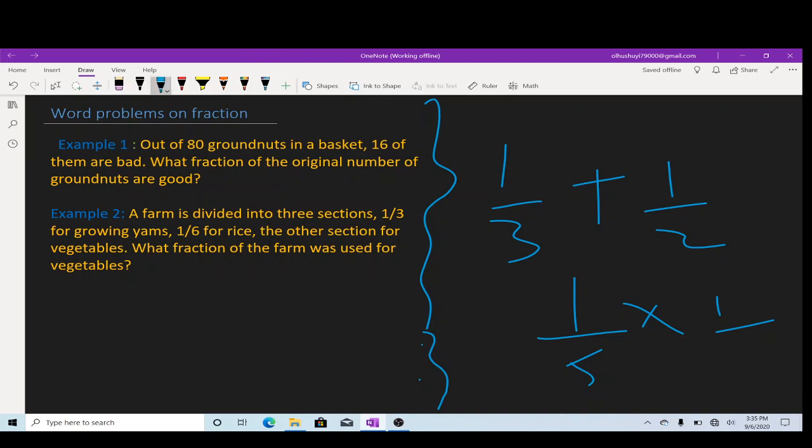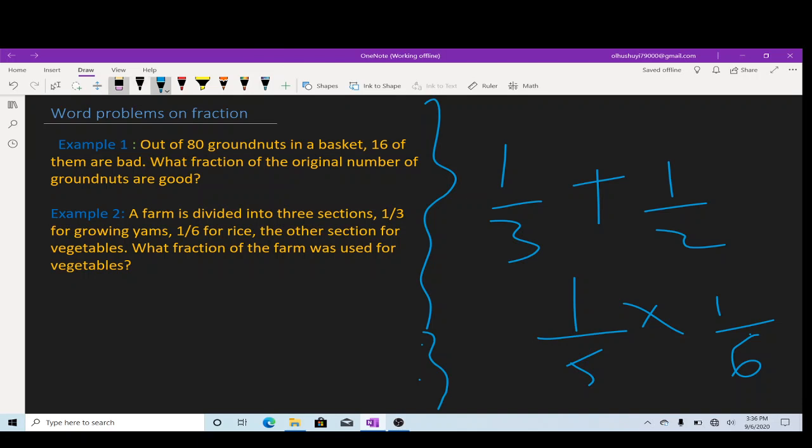So you may not always have them to be in this form. Sorry, I was having issues clearing up that area. So we have a question like this. You translate them into things like this, then you solve. As mathematics students, you should be able to interpret word problems and solve them mathematically.